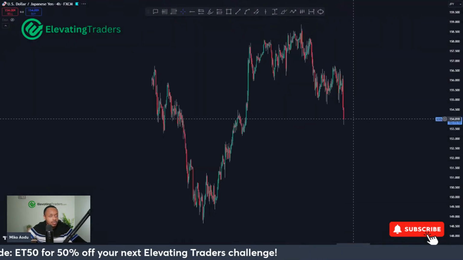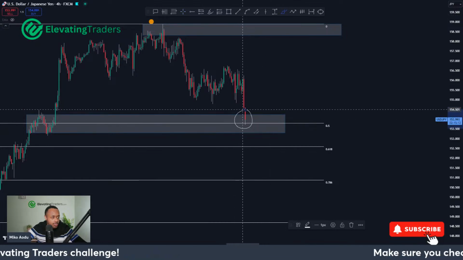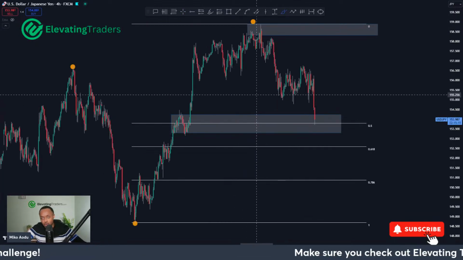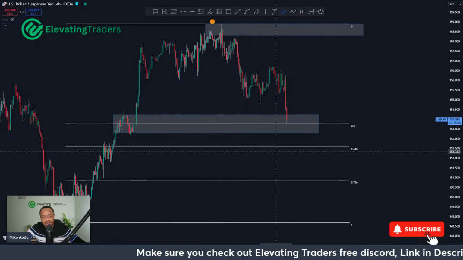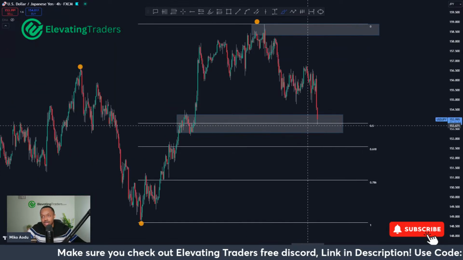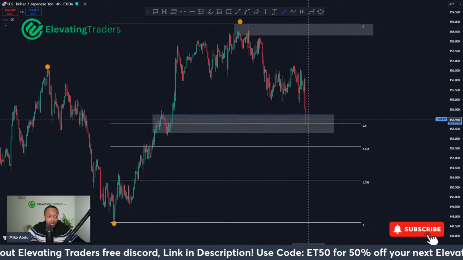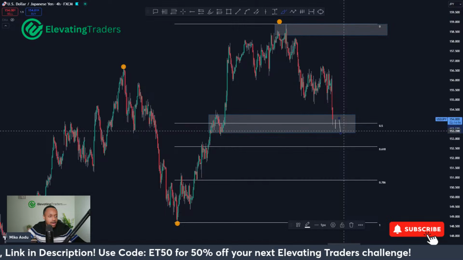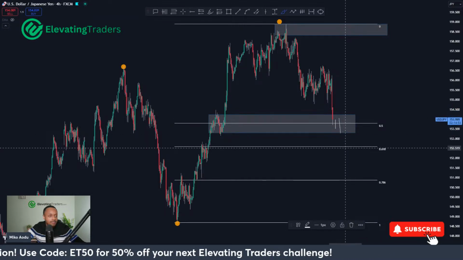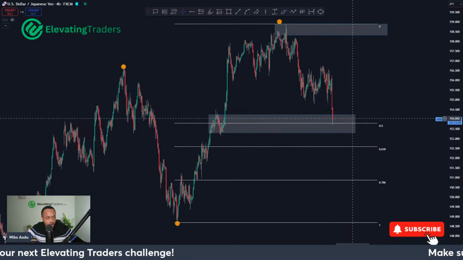So if we get pulled back into this area, looking for a buy. Okay, starting to see some type of rejection there. That's nice. Of course, I need a lot more than that, but it's nice to see a bit of a wick. And this candle still does have 2 hours and 50 minutes before it does close, so this wick doesn't really mean much, to be honest. But if you can close like that, at least we're showing some evidence of wicks forming. If you can keep that up, see a nice strong bullish candle close, that's what will get me into a trade. But yeah, dollar yen longs is something I'm looking at as well.